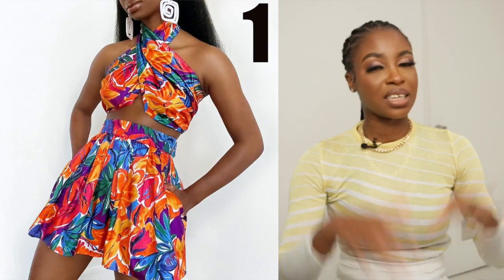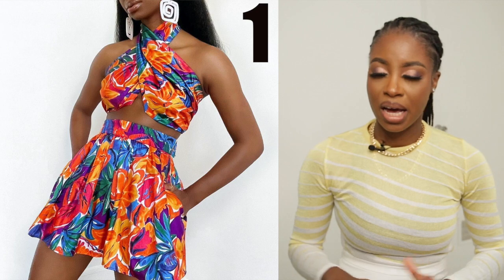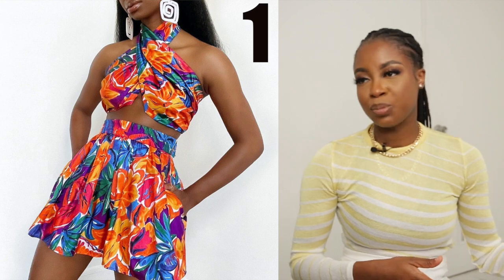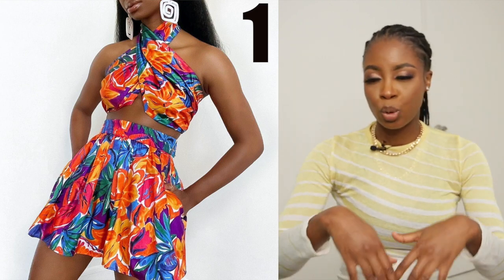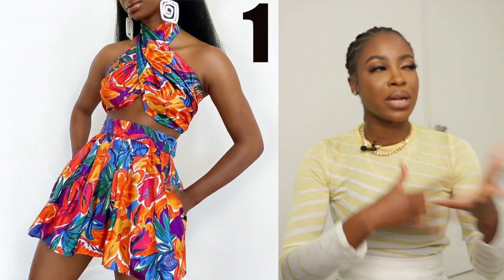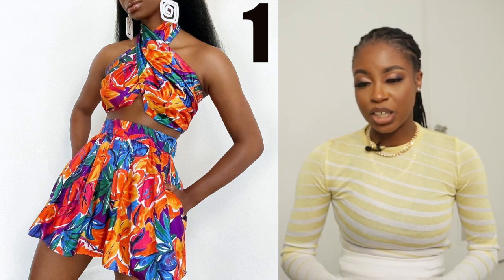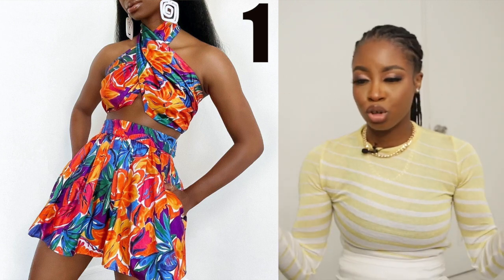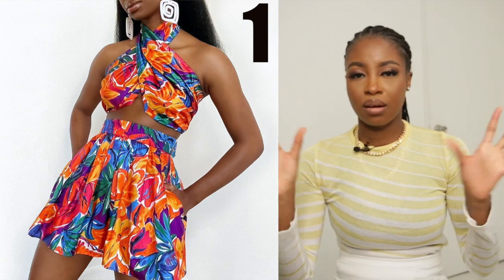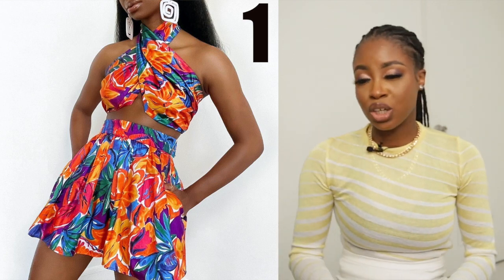So the first look is something in their current collection. I feel like with the pieces that Washington Avenue provides, it's one of those things where you're not going to find many of it. It is one piece of clothing that has been reworked and changed into something a little bit fresher and new. It might have had an old flair to it before but now it's giving it a new flair. This is one of the looks they have on their store and it's this really, really cute sort of wraparound top — these tops are really in right now. At this point I don't even know whether they're actually tops or just a scarf that you can wrap around and create this look, but all in all it's such a cute look.